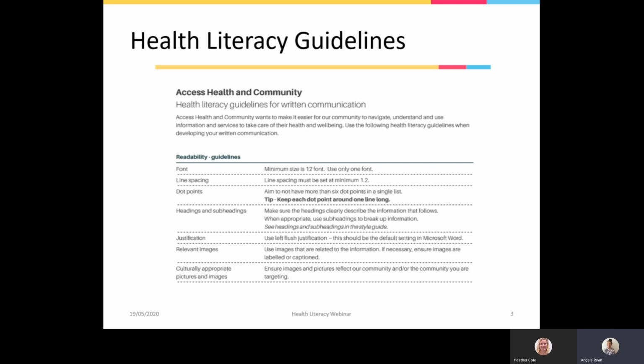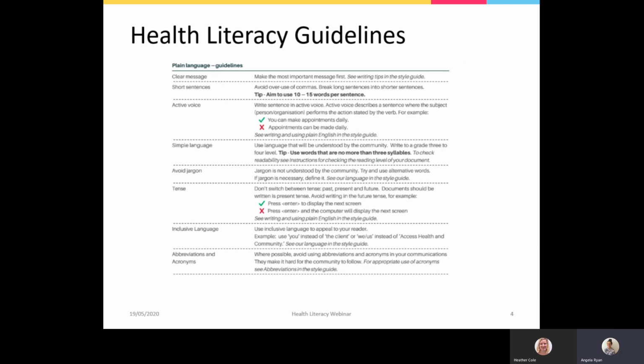So we can see, this almost acts as a bit of a checklist. So it's good to, once you're putting together your document, check the font, check the line spacing, check whether you've got dot points in there to break up the information, things like that. So staff can access the guidelines through the intranet. However, it's not something which is currently widely used, and they're actually not that easy to find on the intranet. So I usually use the search function to find them. And because there hasn't been a formal process to support the use of the guidelines, we're hoping that through this short video, we'll be able to provide you with a little bit more guidance around what the correct procedure is to follow.